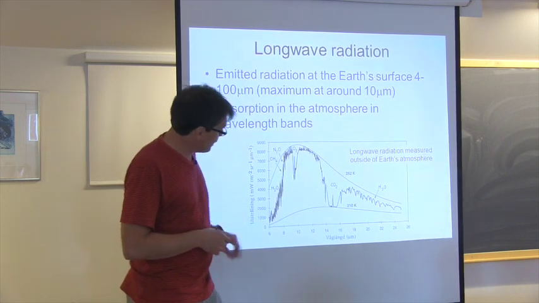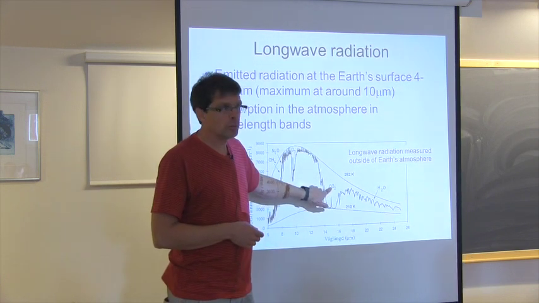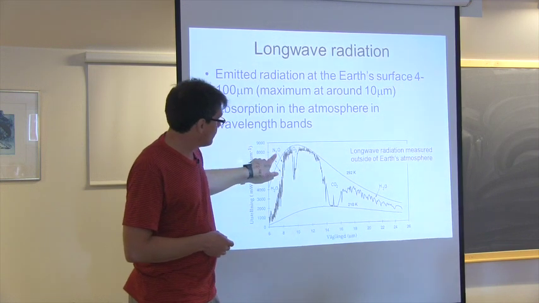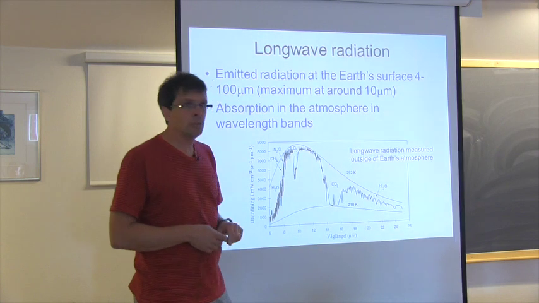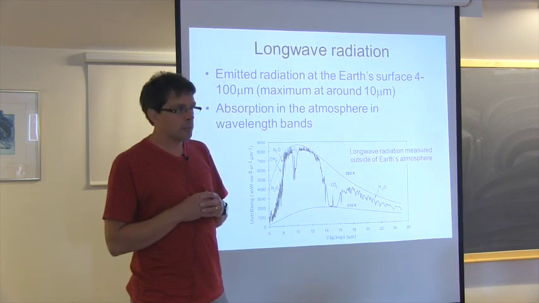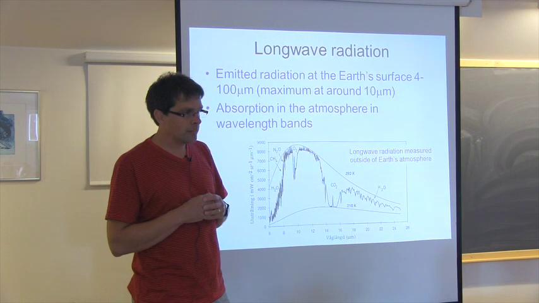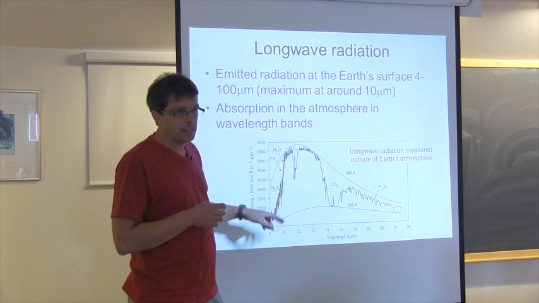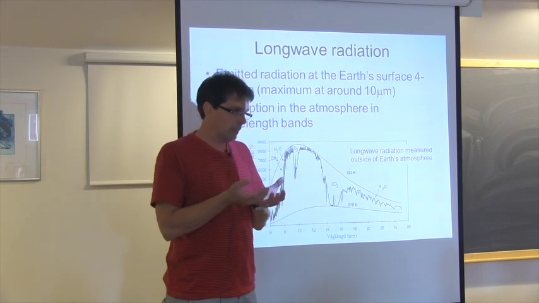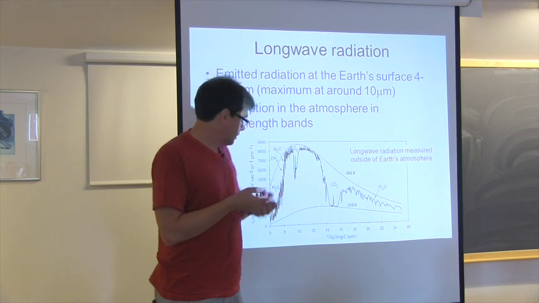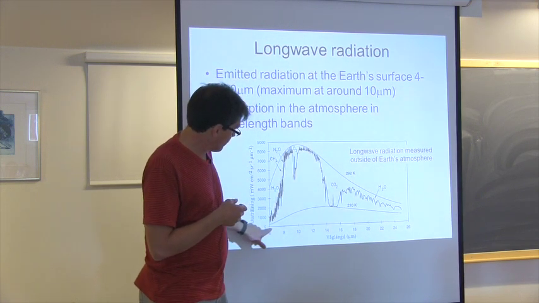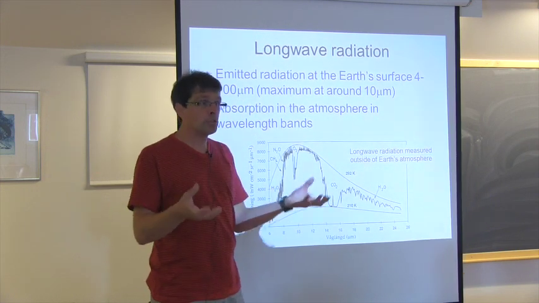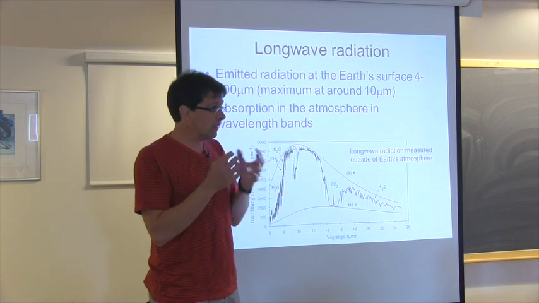And then we have some chemical abbreviations here. This is CO2, carbon dioxide. And then we have water vapor, we have methane, we have nitrous oxide and ozone. A few very, very important gases in the atmosphere. These are the so-called greenhouse gases. And at different wavelength intervals, they are very active gases and they absorb thermal radiation. So here, for instance, at say 6, 7, 8 micrometers, water vapor is very important. It absorbs most of the radiation at those wavelength intervals.